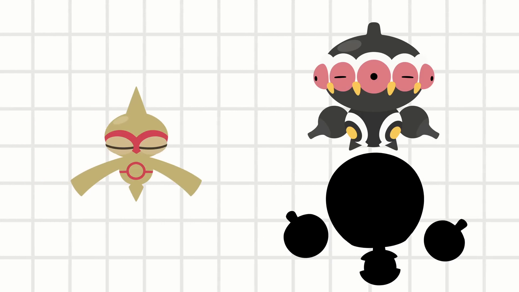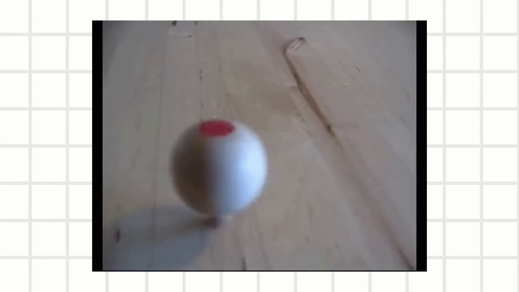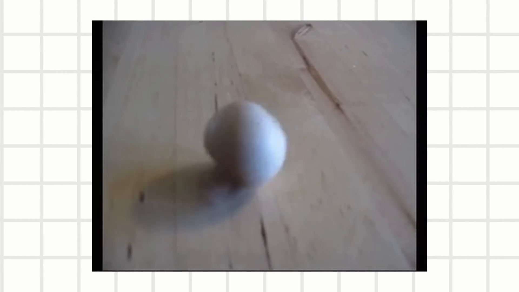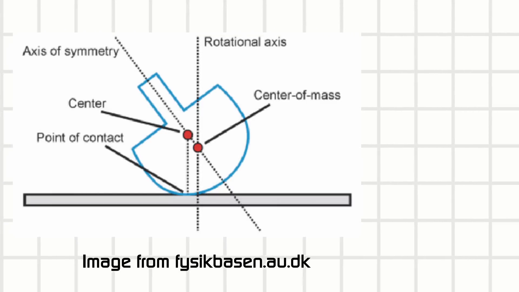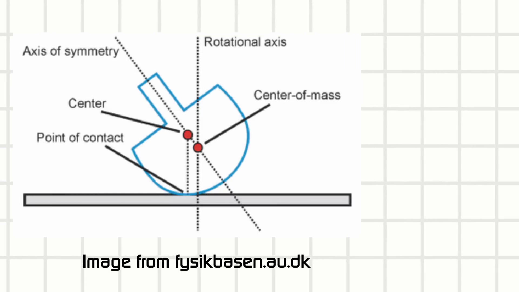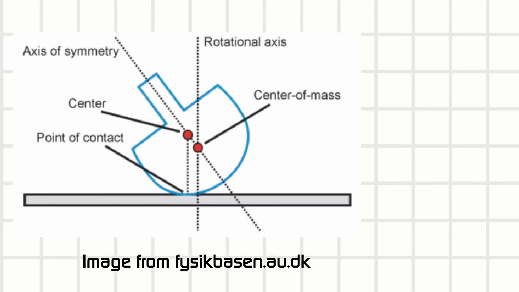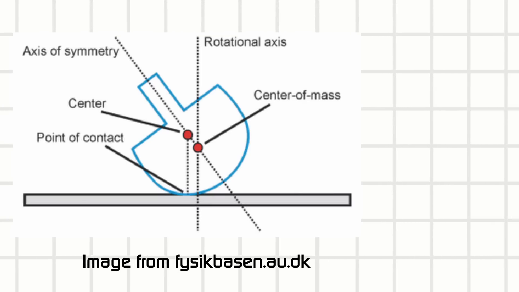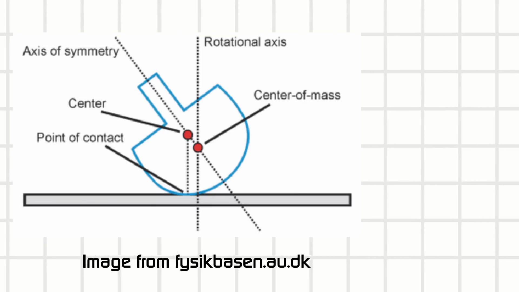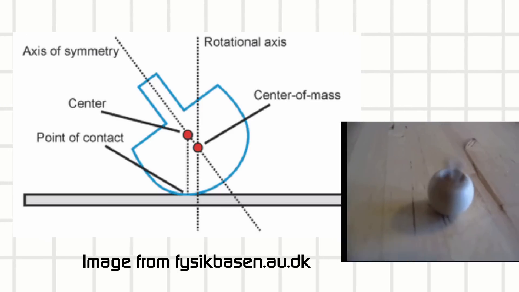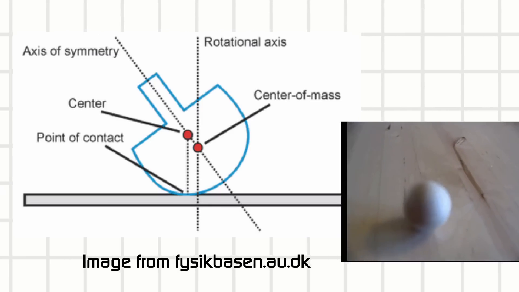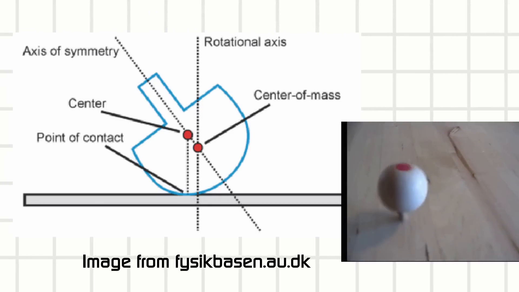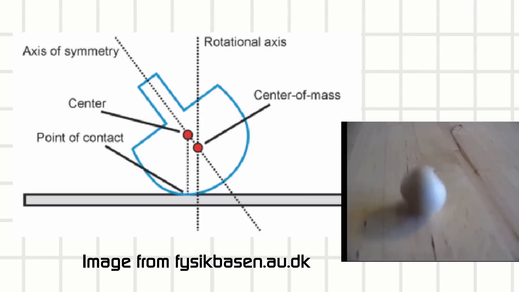There is a special top called the tippy top, which has a round bottom, and that round bottom allows it to change direction to the point where the whole top flips upside down. There are a lot of steps behind how this toy flips. Some of the major factors seem to be how the center of mass is placed relative to the curvature of the bottom, and also probably due to the friction the round part experiences against the floor. Apparently scientists have been arguing over the exact mechanics behind this toy.